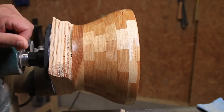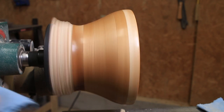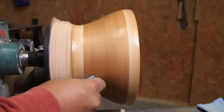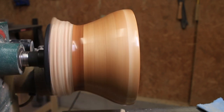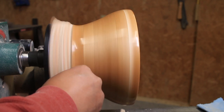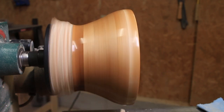Once you think you've got everything covered, grab another clean rag and start buffing the wax. This is where you want to apply pressure — pressing firmly ensures the wax gets pushed deep into the grain and you're getting coverage on everything. Since the bowl is still moving fairly fast, the wax will continue to melt a little bit between the rag and the bowl, and that's what helps ensure every surface gets covered. Continue to buff until you see less and less wax coming off on your towel, or until you feel it's at a good stopping point.